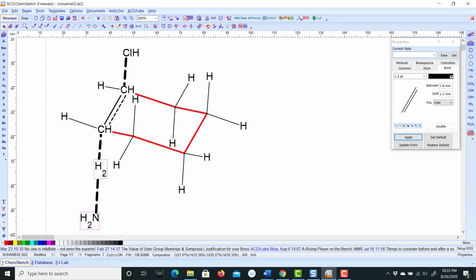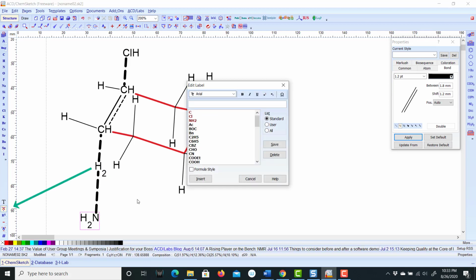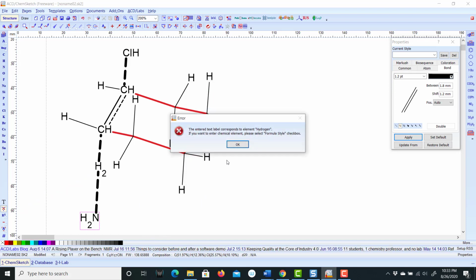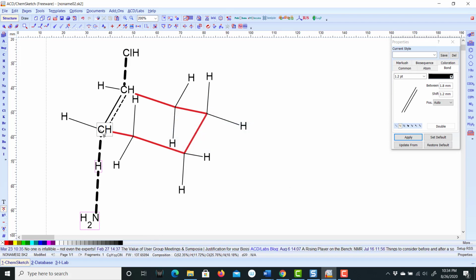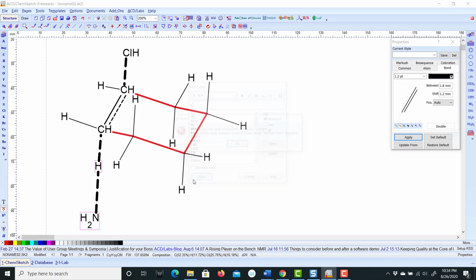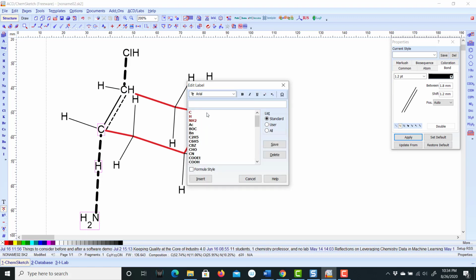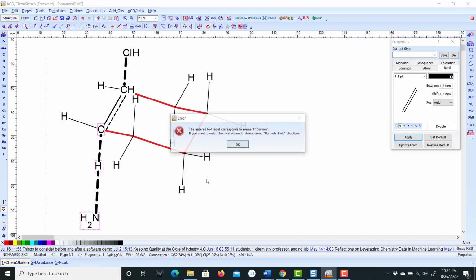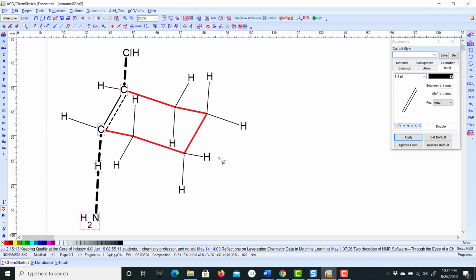Now to get this hydrogen to be not diatomic, I'm going to make this carbon tetravalent again. And this carbon likewise. And then the chlorine.